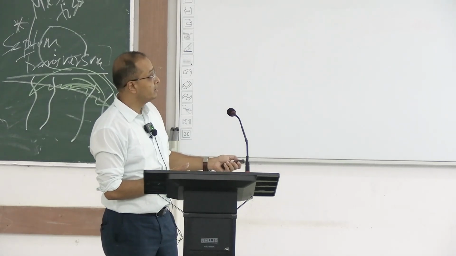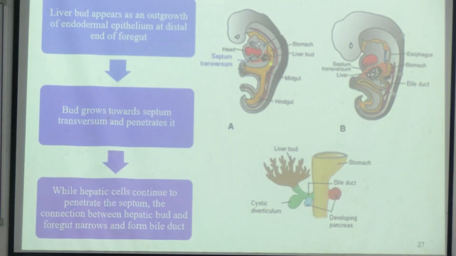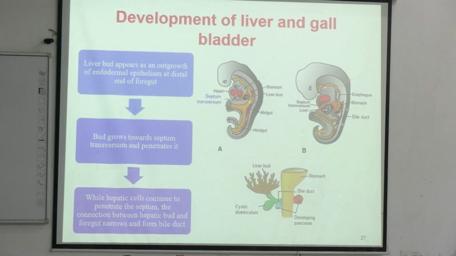With time, 3 days, within this septum transversum the black tissue has grown more. That means liver tissue has grown more. This black tissue which you are seeing here, where is it coming from? This endodermal tube. This black tissue is growing more like this. So, this particular connection of this tube, the stomach has developed from this primitive foregut tube.